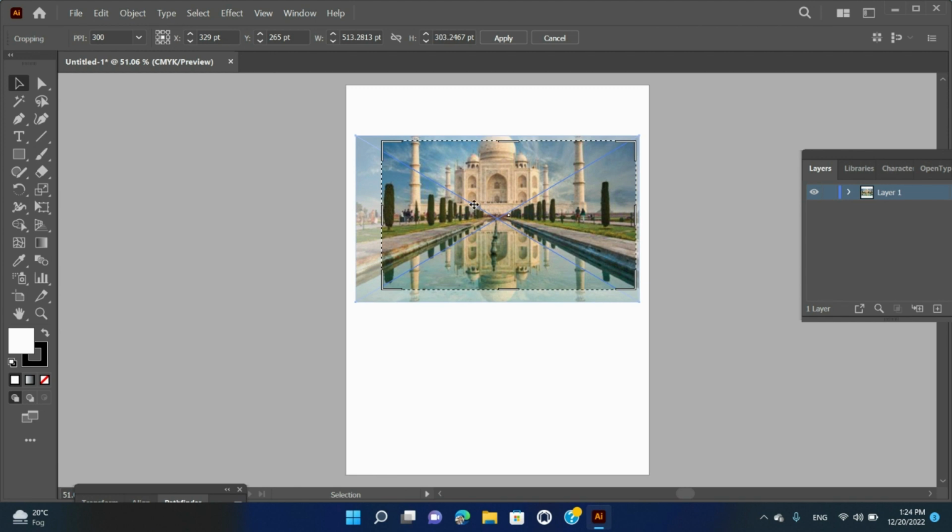4. If you're working with a linked image, Illustrator prompts you that linked files are embedded after cropping. Click OK to continue. 5. Drag the widget corners and edge handles to define the crop boundaries. 6. For any image, the crop widget is always rectangular in shape. Moreover, you cannot rotate the crop widget.